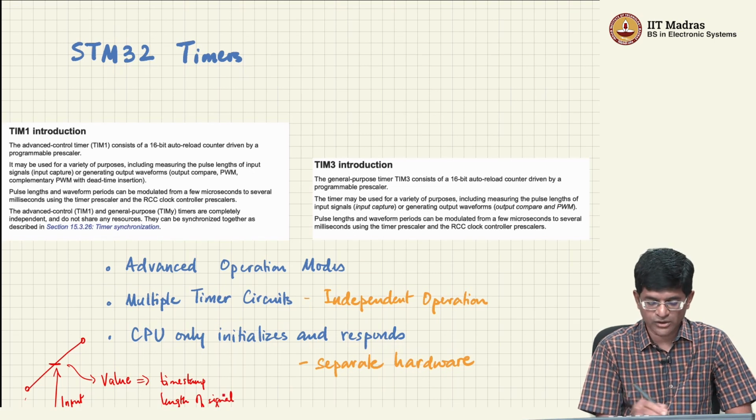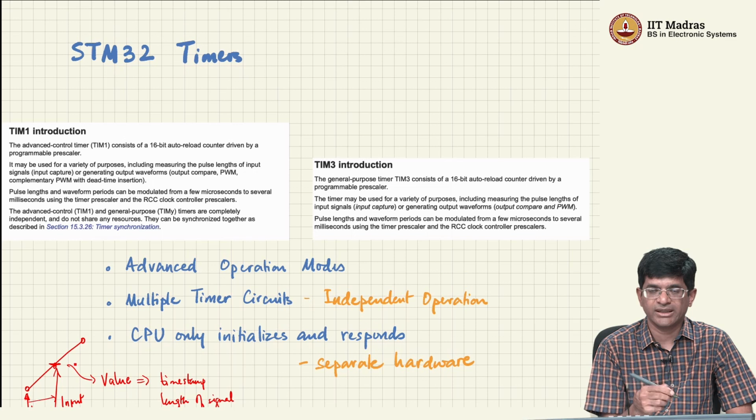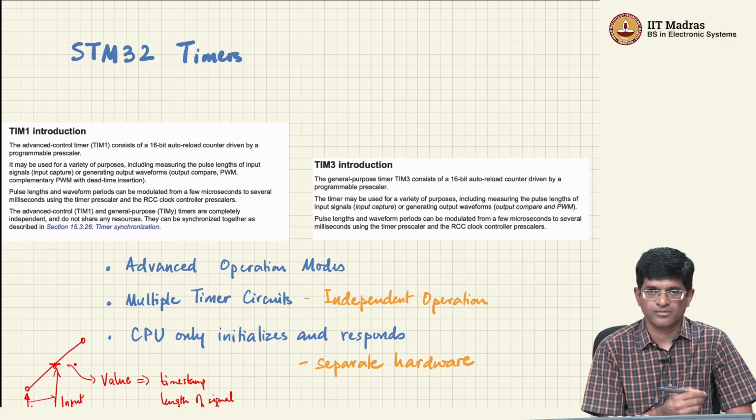right? How do I get the length of the signal? So for example, I could start a trigger over here when the signal starts, and then find out at which point the signal stops, right? I could basically count that many cycles, and it would give me an estimate of how long the signal was high.